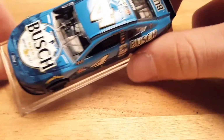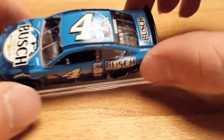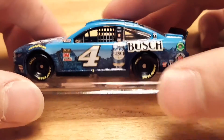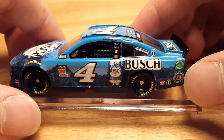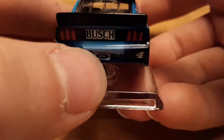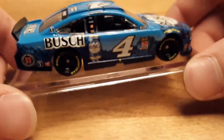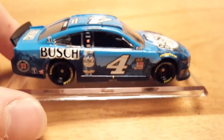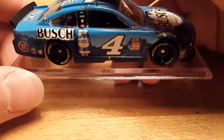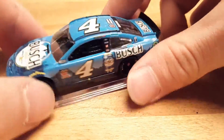So these are my first two Mustangs that I got. Gonna get plenty more this year. So let's start here at the front, at that Mustang front that looks really cool. Very nice looking on the front. And then you got Busch Beer, brewed in USA. Let's see here on the side, you got some contingencies over there. Busch, and Jimmy John's, Mobile 1, Haas, Busch, his nameplate right there, Harvick, Jimmy John's, number 4, in the back with the cool lights, and then you got the license plate down there, number 4 down on the right corner. The same stuff down the side on the other side, but it's a very nice looking car, just all around, really nice to have.